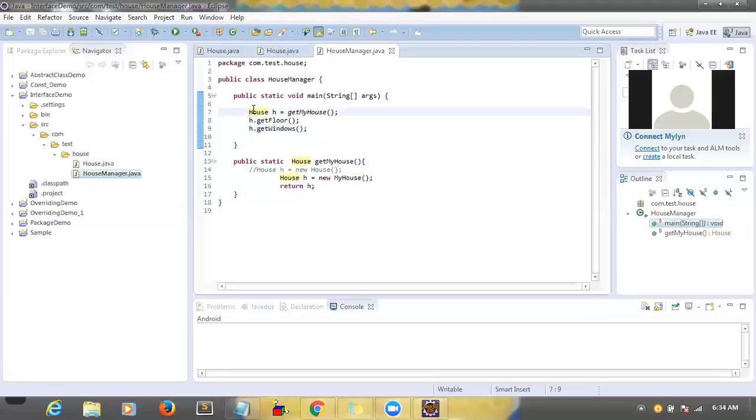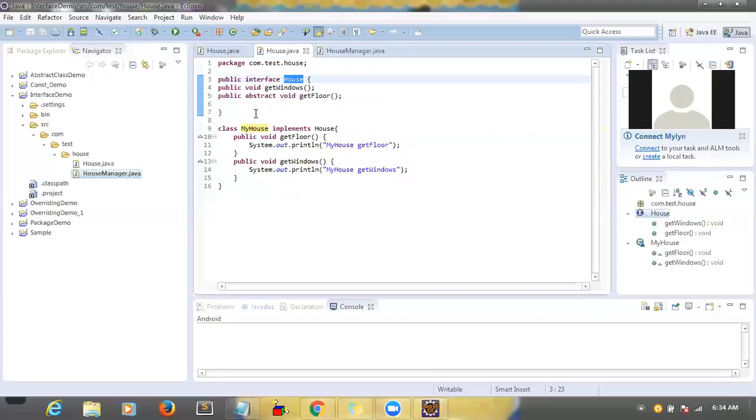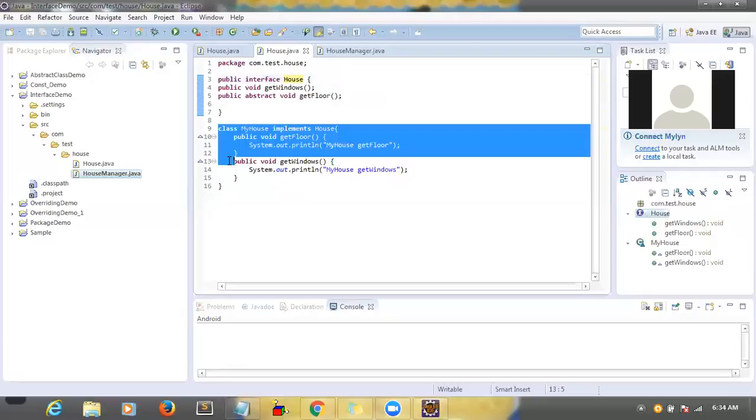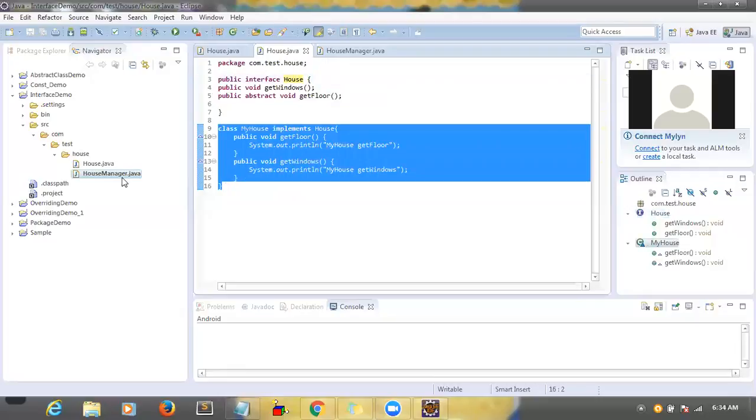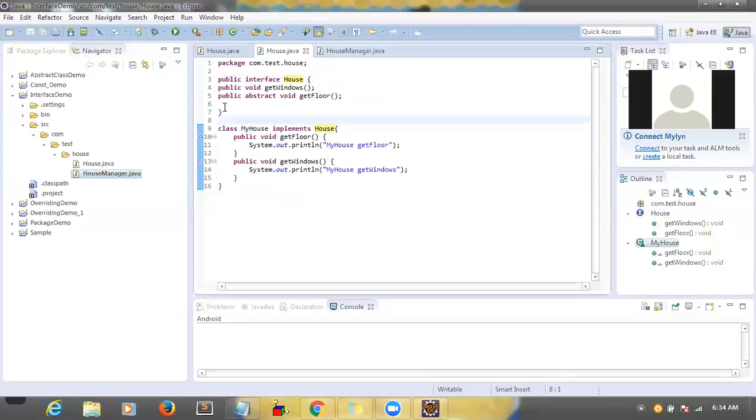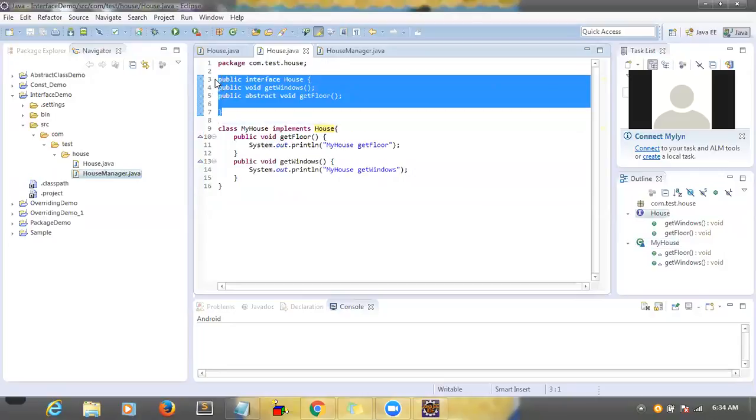Even if you try to open this class, generally we should not write everything in one file, we have to write a different file. So you will see only these lines. If he is not able to understand anything, there is no behavior implementation.